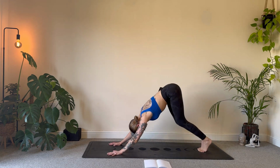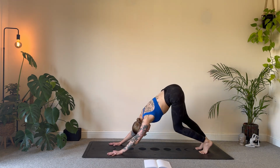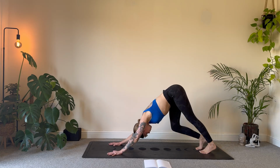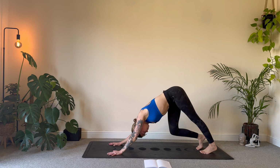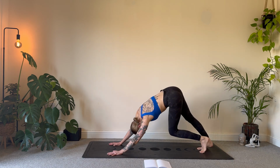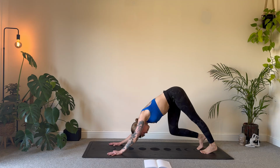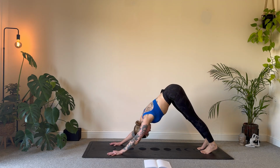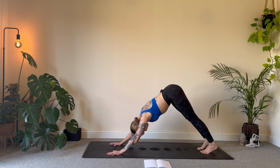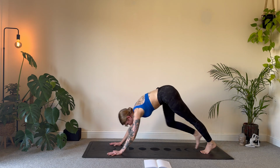Lifting up for downward facing dog. And we'll find a little bit of movement. Start to walk the legs, wriggle the shoulders and the hips. And then we'll take an inhale. Exhale, settle into stillness. Breathe in. Breathe out. Stepping to the top of your mat.